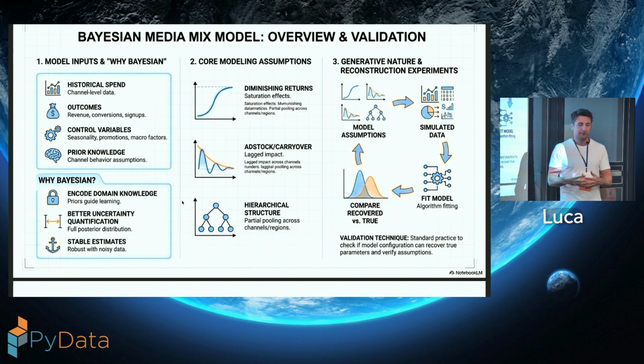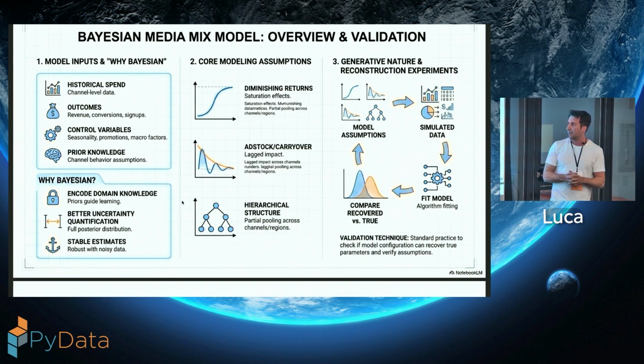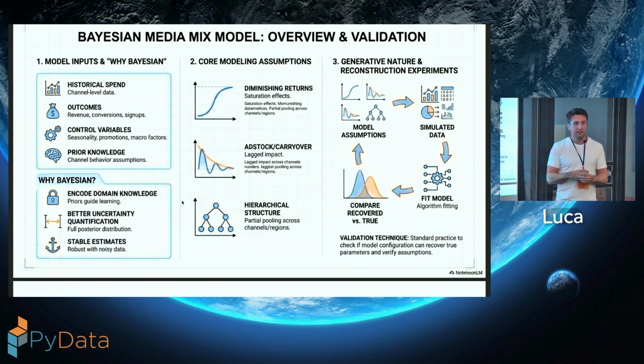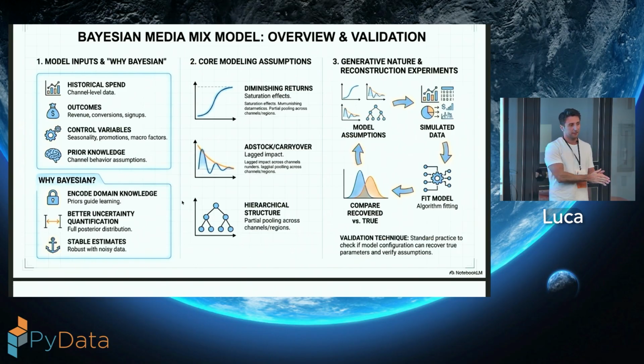It is a model that can have interpretable but complex nonlinear responses. For example, it can say that channels have diminishing returns. The more you spend, the less signal you get, the less ROI you get. This is a well-known fact in marketing because you saturate your audience. Or it can have things like carryover effects. So you can say, what I spend today in marketing will actually have an impact over the next few months.